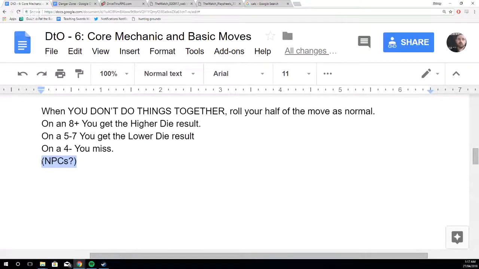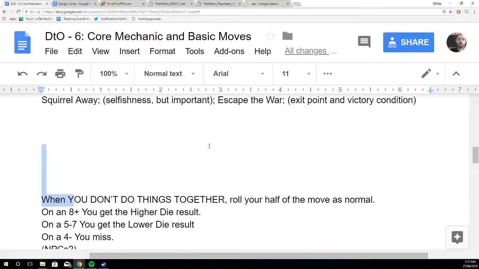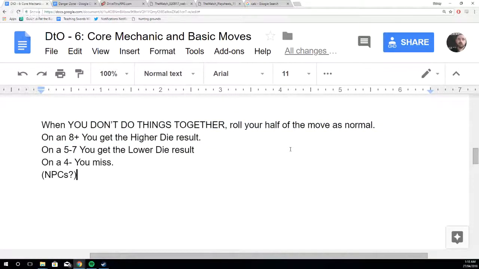NPCs, this is an interesting one. This is one we can talk about now, which is what happens when you do things with an NPC. Should an NPC function as a PC? Basically, what this is saying is, if you go searching, and it's just you and an NPC, if Marco says, "I know where to find some good scrap," and leads you out there, should you roll alone, or should Marco roll plus nothing? It's a good question.